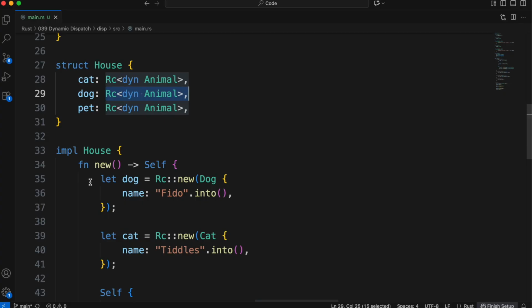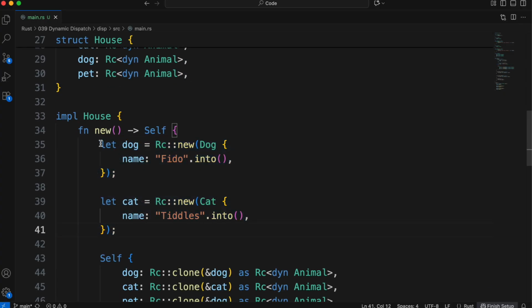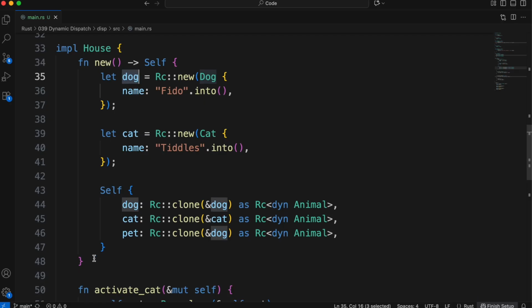And apart from that, all we're really doing is just wrapping these things in reference counters so that this problem with this being a local variable just goes away, because at this point the dog object, if we didn't have the reference counter, would be owned by this variable, which goes out of scope at the end here. So if we then tried to get a reference to it, we'd have a dangling reference.